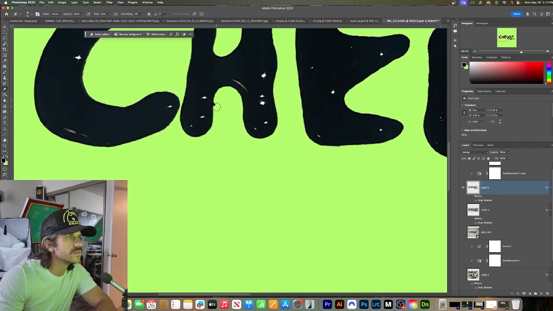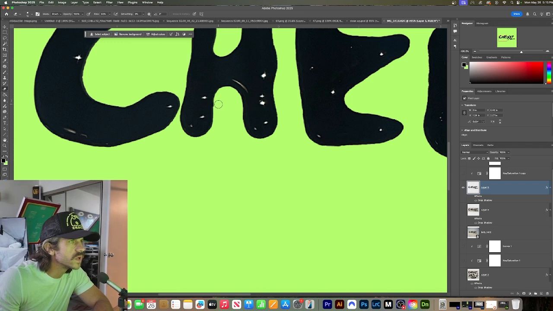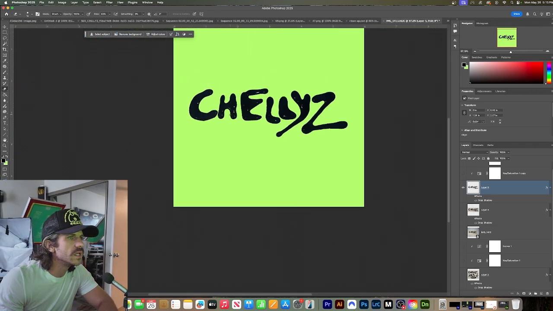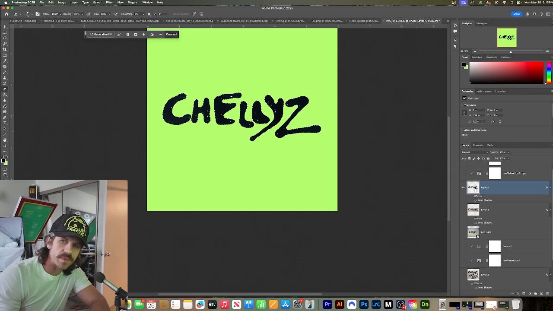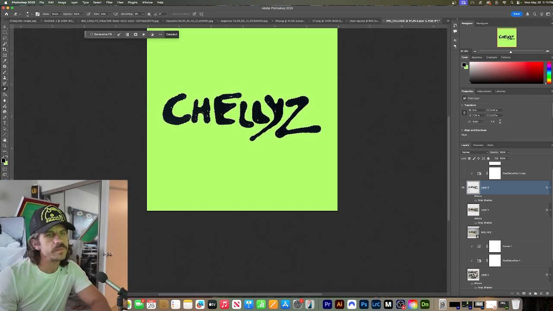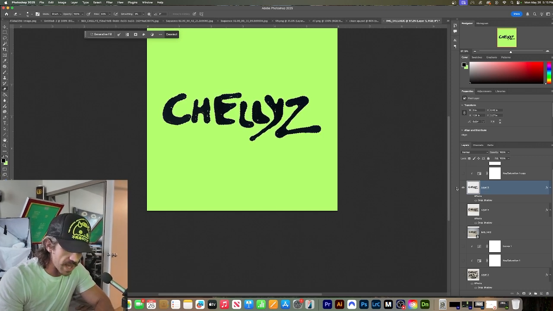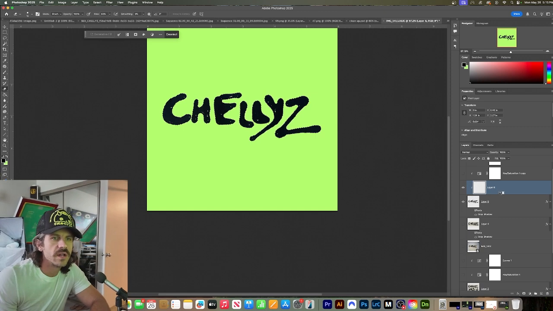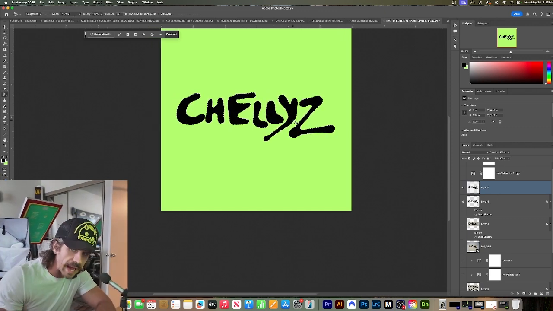I'm going to clean it up just for Illustrator's sake. I'm probably going to clean it up a little bit too in Illustrator with the smooth tool, but I just want this to be a little clean. You hold Command and then you click on your layer. It's going to select your isolated design. And the easy way that I'm going to clean this up is I'm going to hit Command Shift N, enter. That's going to create a new layer. And then I'm going to paint just black over it.